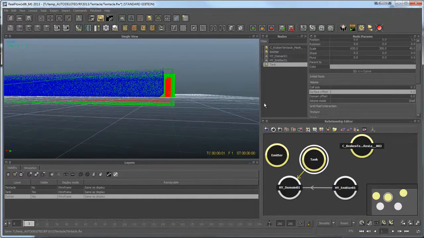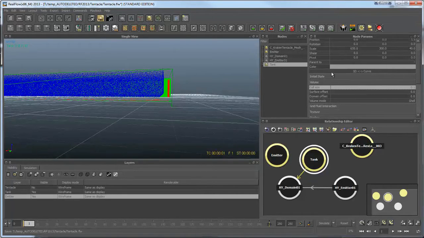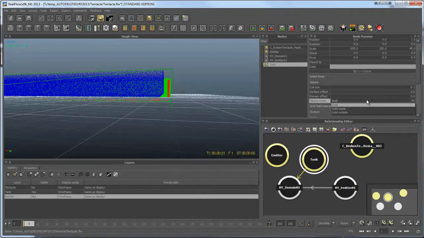But what I like to usually end up doing anyways is the cell size, because it doesn't really slow things down. And it takes a little while to update. So now it's a little closer, a little thinner there. Yeah, so we can just do the shell here. This becomes the default. It does a pretty good job predicting. We could do solid inside. I don't think it's going to work. Yeah, so now it's all solid. This red is solid, green is not. Let's keep this a shell. Okay.